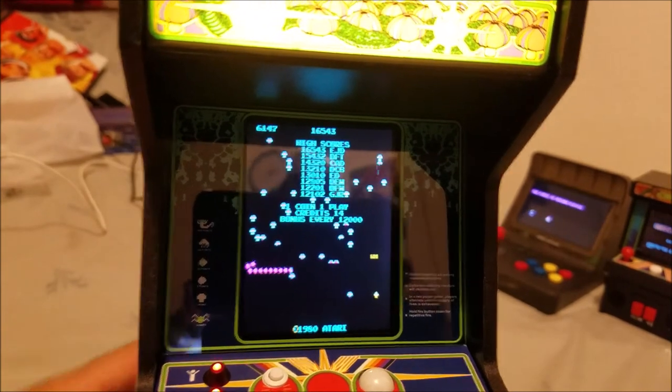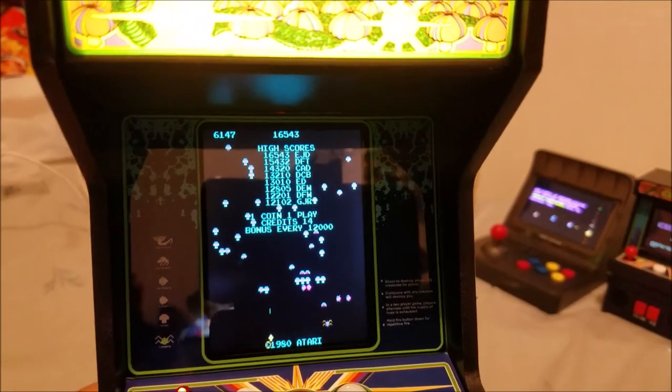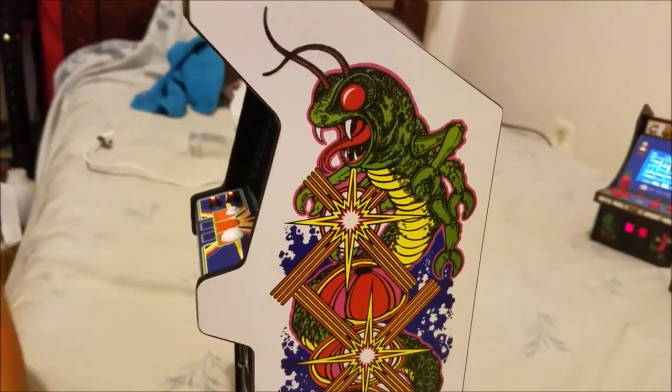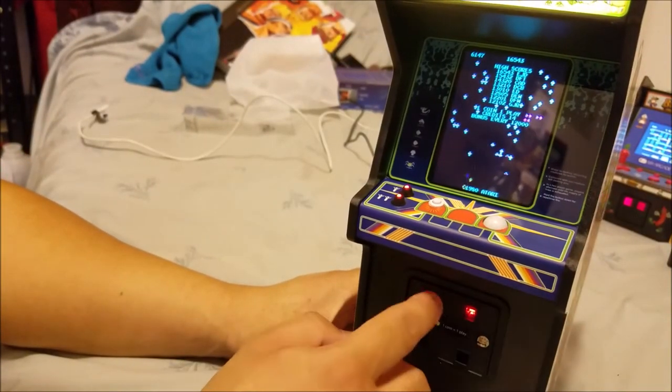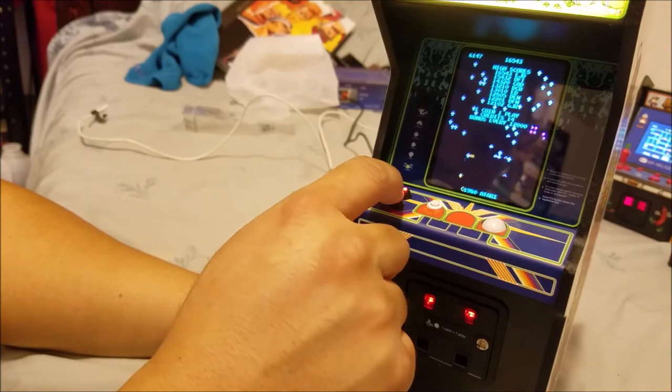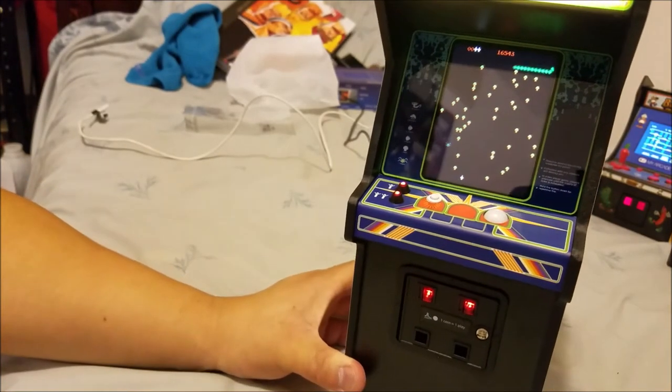I wonder if there's a reset button. Looks like I see a little black... I'm not sure if it's a reset button. This little hole over here, if you could just stick like a pointer into there, maybe there's a button for a reset. I'm not sure. But it saves your scores, and it's two players as well. This is awesome.